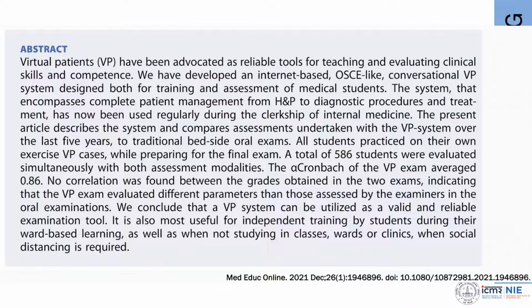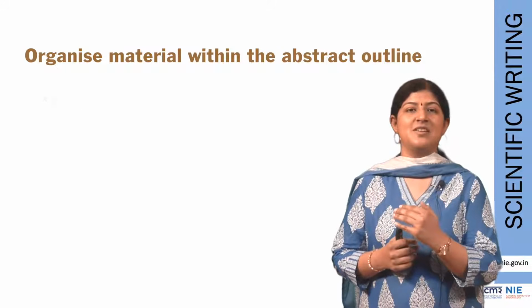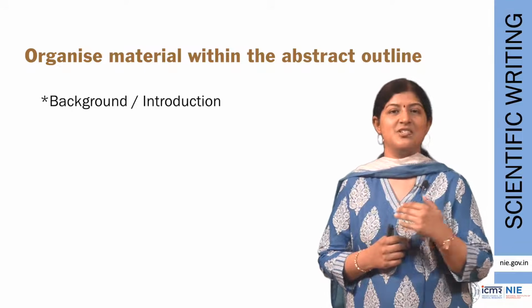Whereas an unstructured abstract, as in this case from the Medical Education Online Journal, shows you that the abstract does not have clearly imposed subdivisions. If you would pause the video, take a minute and read this abstract, you will be able to understand that though there are no imposed subdivisions or imposed categories in this unstructured abstract, the authors begin with describing the background of why the research has been done.